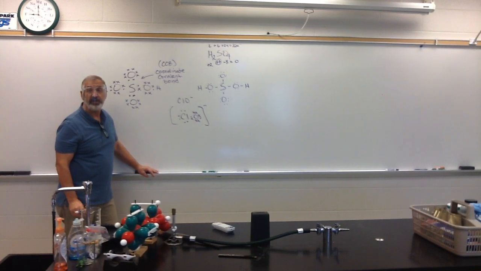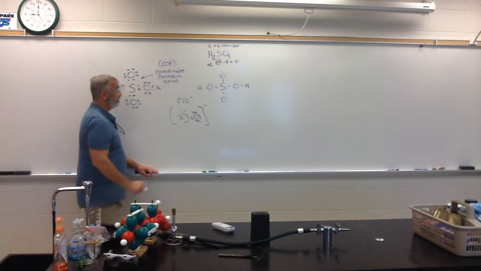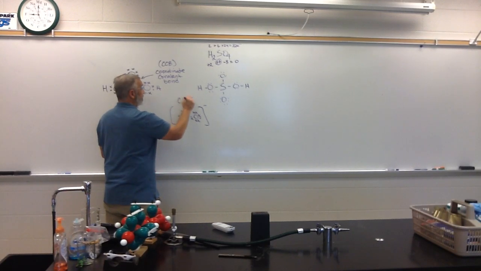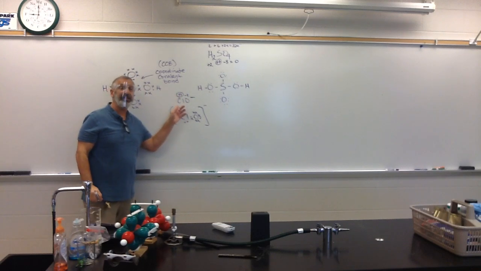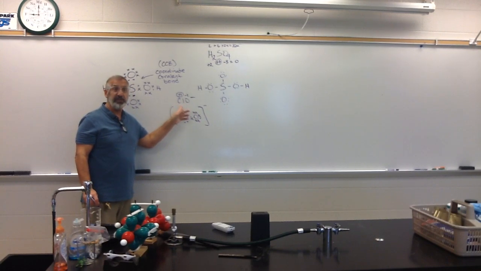+1. How did you get that, right? Because the net charge is -1 and oxygen is -2, so this has to be +1. Chlorine wants to be negative, but the less electronegative element is forced to take the positive oxidation state. So in the rare case that chlorine bonds with oxygen or fluorine, chlorine has to be positive. Otherwise, every other element that's more electronegative is always going to be -1.